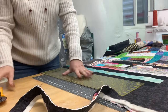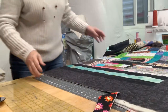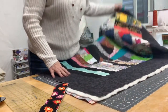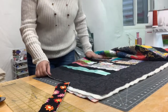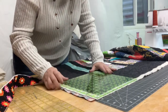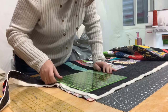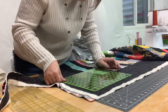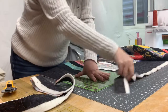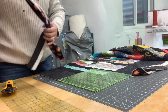Now I'm coming up to another corner and I'm going to do the same thing I did before. I'll take my square ruler — I don't want the whole quilt falling on the floor — and again line up on that five-inch line: five and five. And we are good right here. This is how you square up your quilt. I'm going to go ahead and finish doing this and then I'll show you how we're going to prepare the binding.